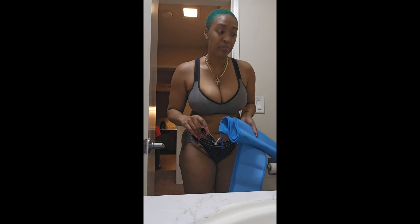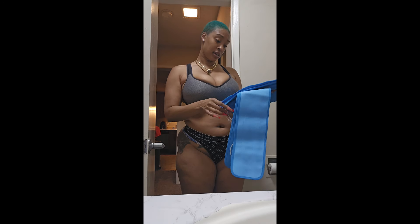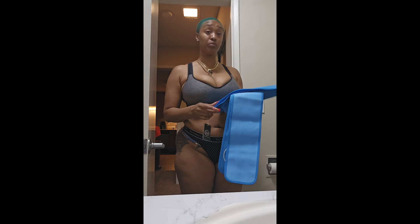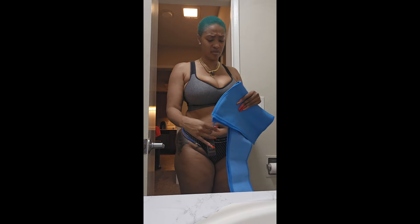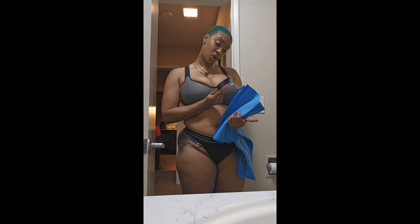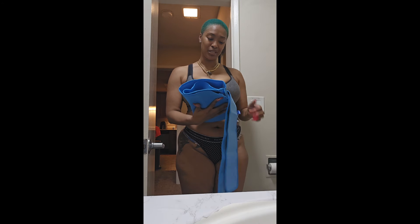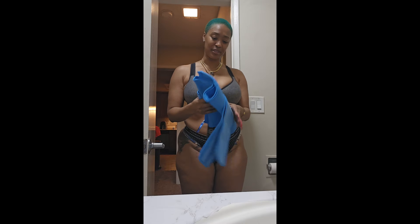Thank you so much for continuing to make great products. I did purchase this with my own money, so I don't want to hear anything. The blue does look great too — I'm still gonna try to get the red whenever it's back in stock. Hand wash only, air dry. Damn, I've been putting it in the washing machine this whole time — that's probably how I messed up the first one. Reading is fundamental, folks.